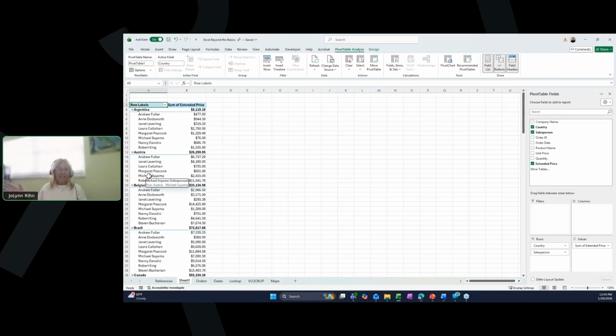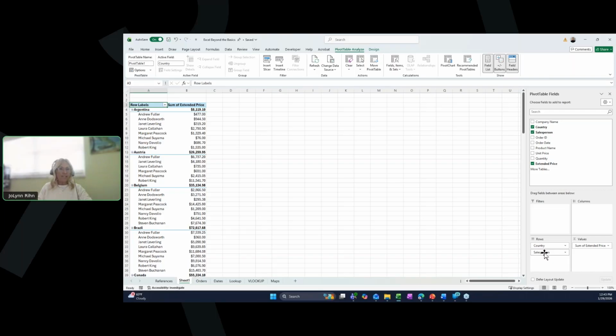Now this right-hand side of the screen, just so you know what's going on, how did it know to do all that, to build that pivot table? Well, on the right-hand side at the bottom of the window, anytime you choose a column that is text, it's going to put it in the rows box. So it has the country, it has the salesperson.